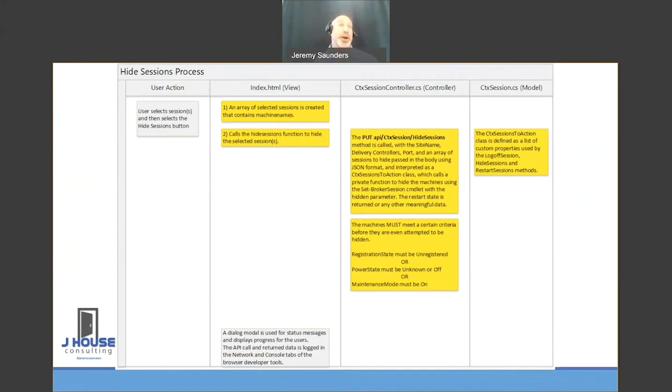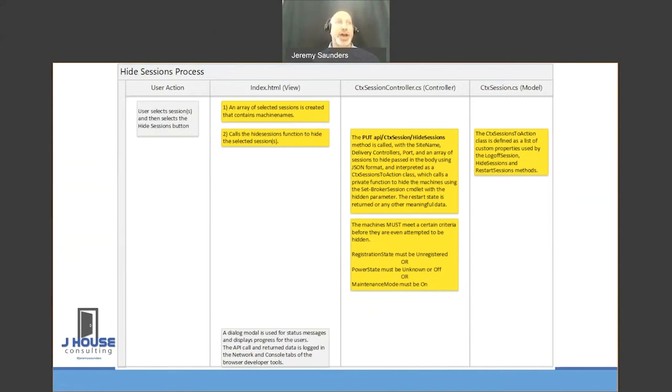Or someone has put maintenance mode on, so there's an unhealthy machine that I don't want you using. You have the choice to hide that session and relaunch on a healthy machine. I guess the risk of hiding a session and relaunching is that if it's in maintenance mode and the machine is still operating, you might still have a locked license or locked data files. So really, the user needs to be empowered with a bit more information when making these decisions.